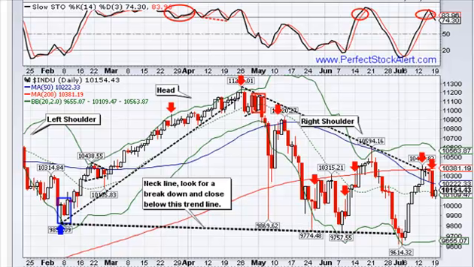Let's start off looking at the Dow Jones Industrial Average. It's a 6-month chart. Each candlestick is 1 day. And we've got all kinds of stuff here to back our bearish position, and nothing's really changed here. The market did close up 56 points for the day, the Dow Jones did. But the signals are still to short it.